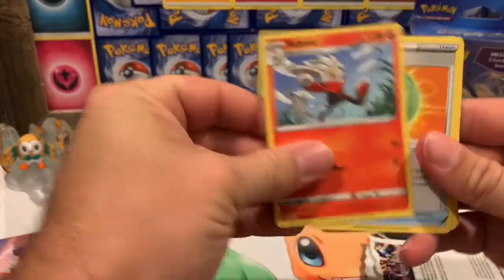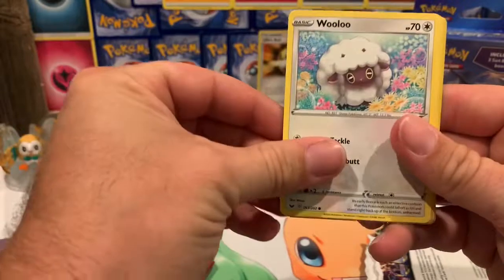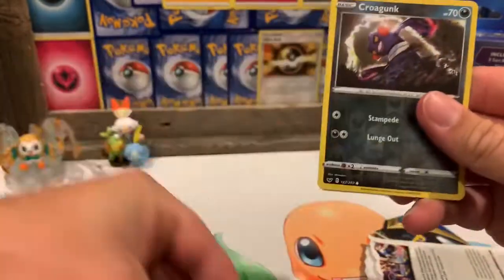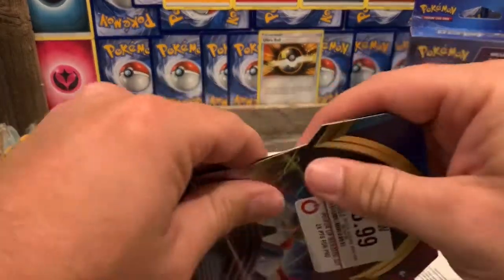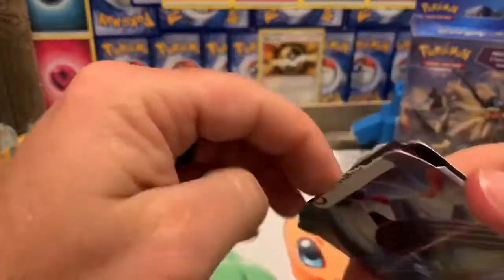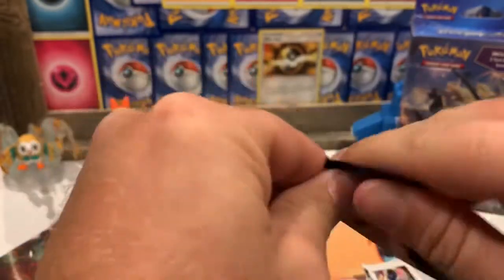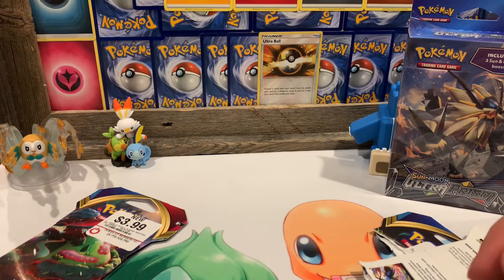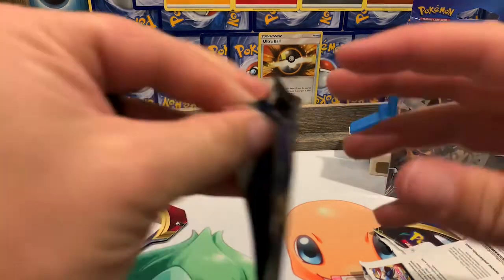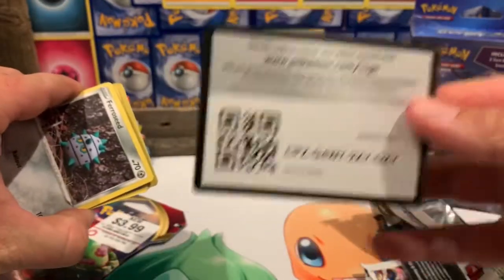Fire Energy, Raboot, Lumberry, Rare Energy, Skorupi, Clavipus, Wooloo, Sobble, Pink Urchin, Krogunk, and a regular rare Raichu. On that one, see what we got in this Snorlax pack art. And get it open. Use the teeth on that one. Good card.